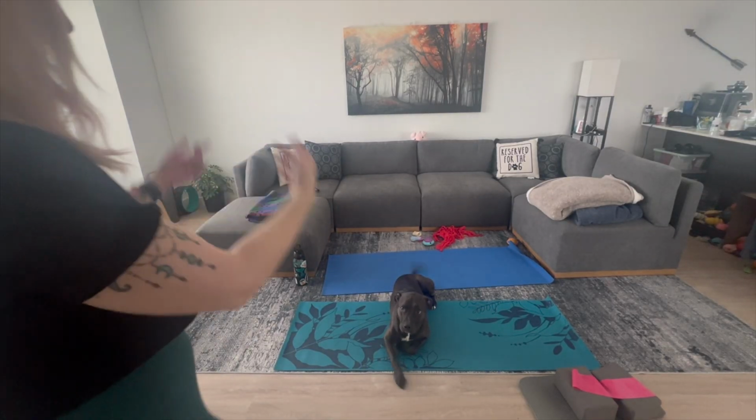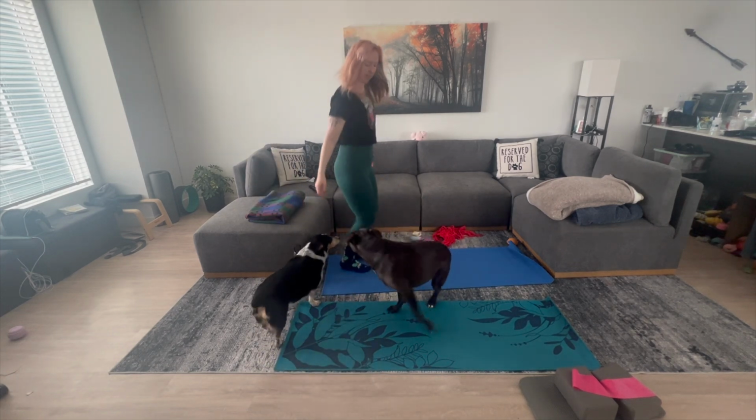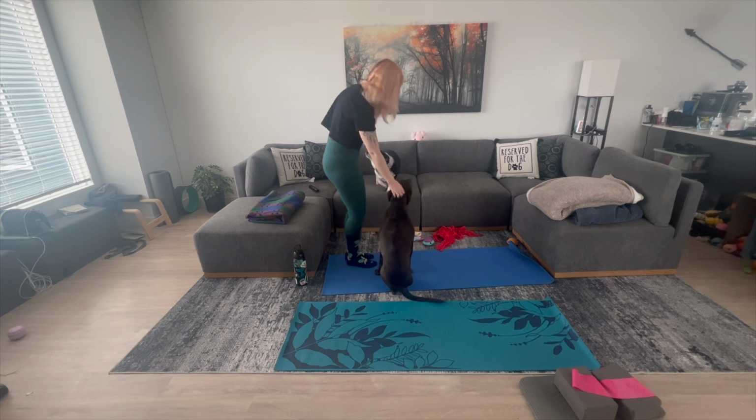You gotta get off my mat. You gotta get off my mat. You gotta go to your mat. Come to this mat. This mat. Good job. Yeah. You gotta go, poppies.